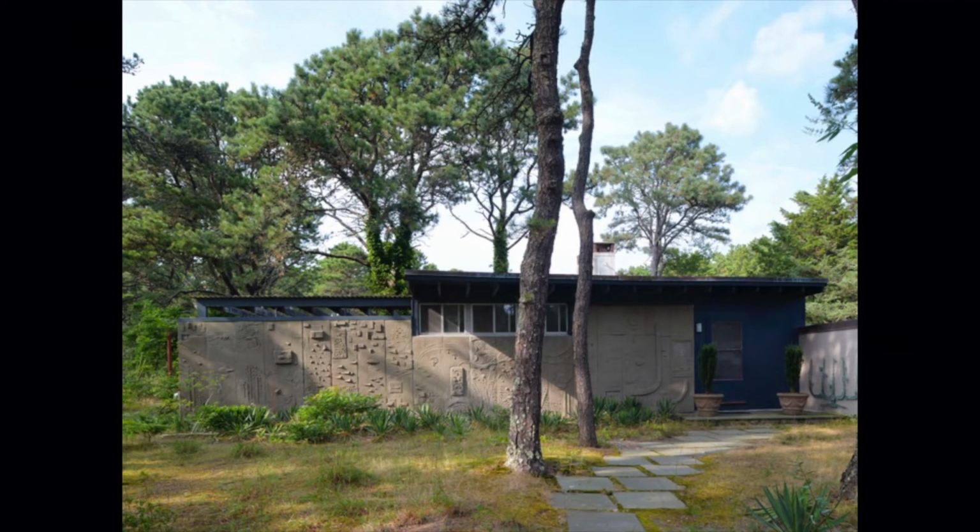He went to RISD in sculpture, and when he was at UVA undergrad, he met Frank Lloyd Wright. Frank Lloyd Wright had this lifelong effect on him, and he incorporated a lot of Wright's ideas. This is one of the poured concrete houses he did when poured concrete was very cheap. This is in the 70s, and he got connected with a company that did parking garages, and he did 3 of these poured concrete houses in Wellfleet.